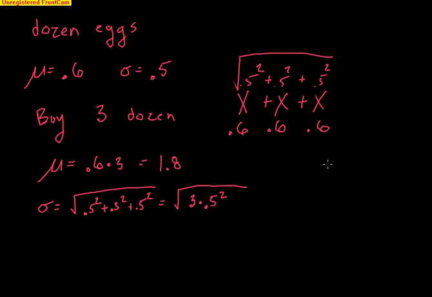Okay, so hopefully that's one last problem that kind of makes it all sink in. You see how it works. Now, what do I have to assume the whole time here? I have to assume independence. So if one box has 10 broken eggs, which would be really weird, the next box cannot have any more or any less broken eggs. I expect 0.6 every single time, no matter what.